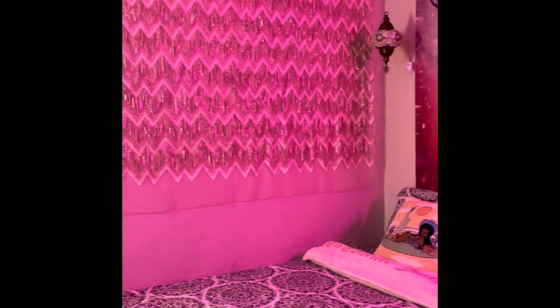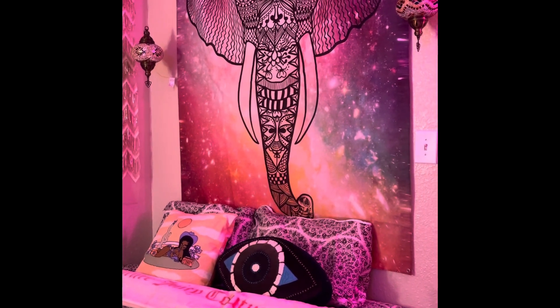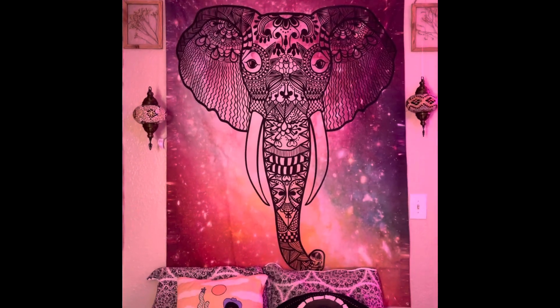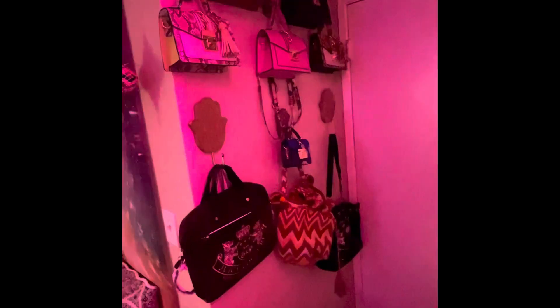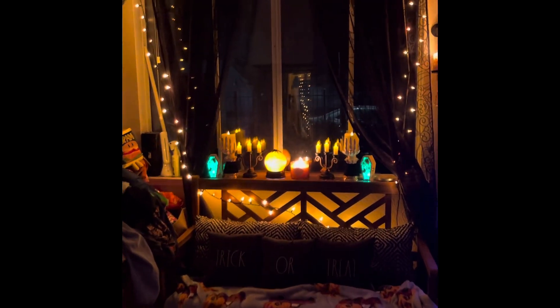Going towards my bed, I took half my mannequin and put it on a little pedestal, then used some fabric I got at Joann's as wallpaper. I put up one of my favorite tapestries — that little tie-dye elephant space galaxy one — I feel like it brings me such good luck and good vibes. The last little wall I decorated was a display of my favorite bag, some Aldo, and my little paintings and travel bags right below.